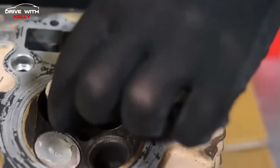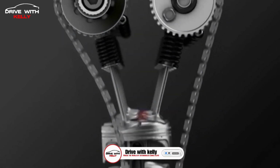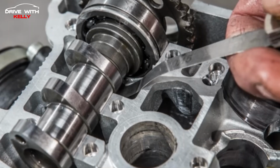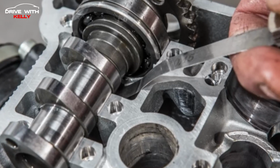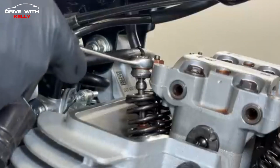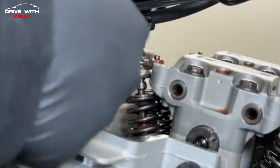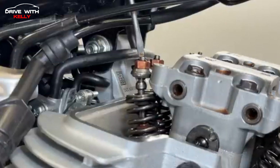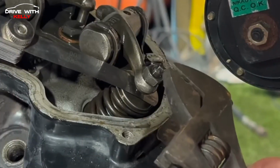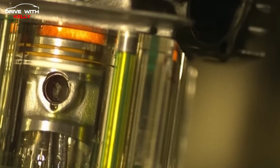Most people think valves get loose and noisy over time. The opposite is true. As the valves slam open and close millions of times, they actually hammer themselves deeper into the valve seats in the cylinder head. This causes the valve clearance, the gap between the cam and the valve lifter, to tighten. When the clearance gets too tight, the valve stays open slightly, even when it should be fully closed on the compression stroke. Hot combustion gases rush past the slightly open valve, acting like a blowtorch.